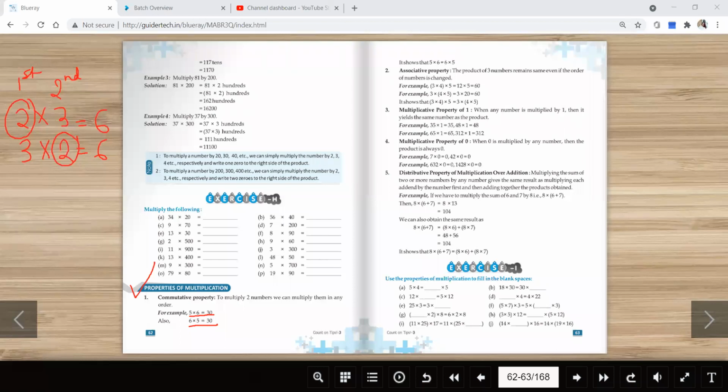So from here what can we conclude? We can conclude that 5 into 6 equal to 6 into 5. Both are equal because here you can see the answers are coming as equal. Now after reading these properties, we can solve a few sums. Come to exercise I. All of you please solve it in the book because the sums are very small. It's like MCQ. Okay, please solve it in your book.